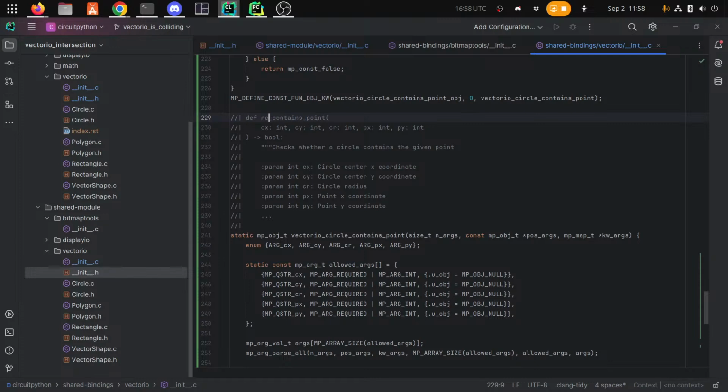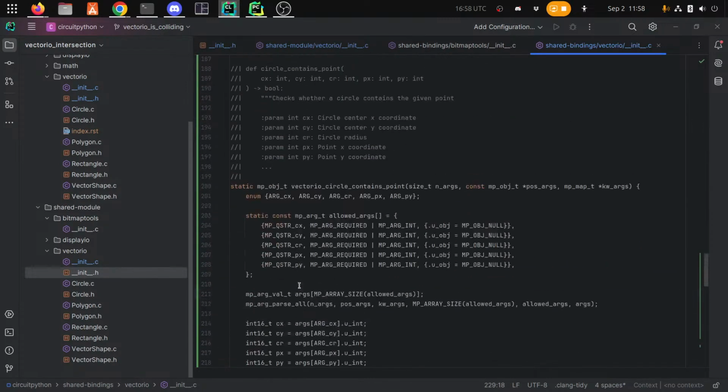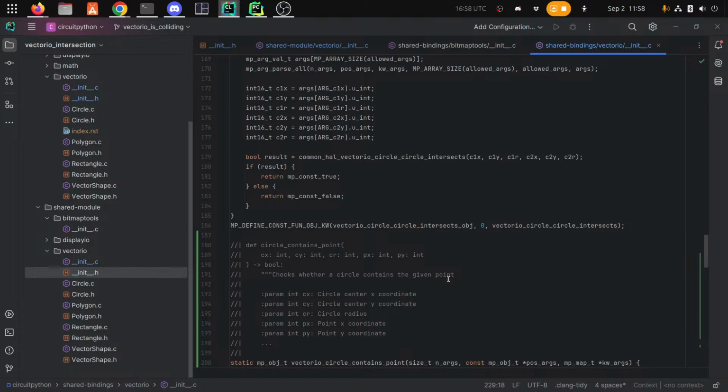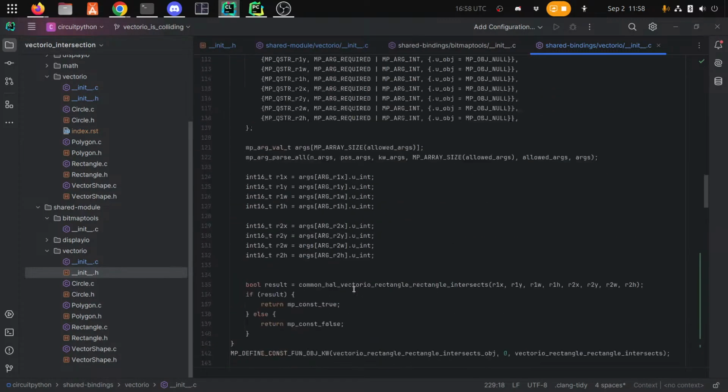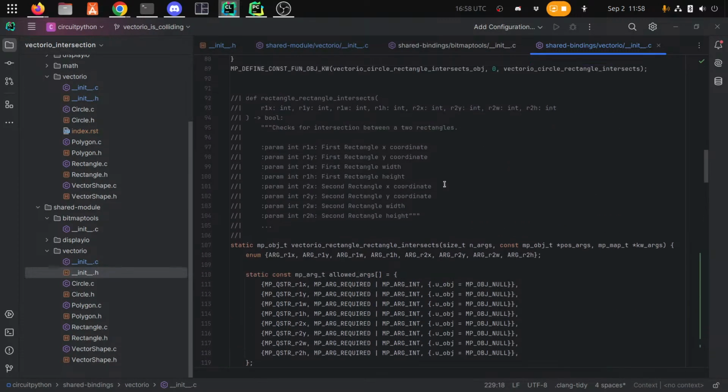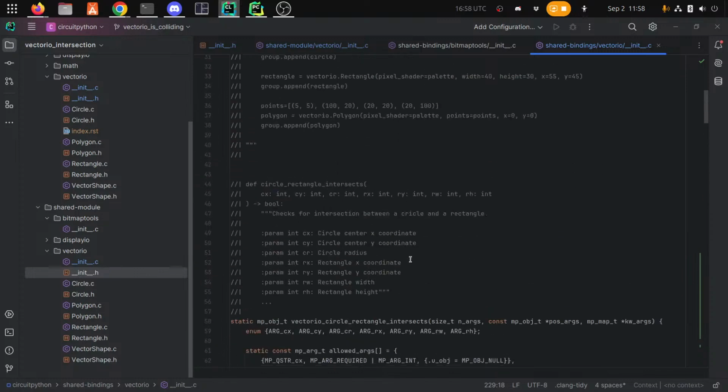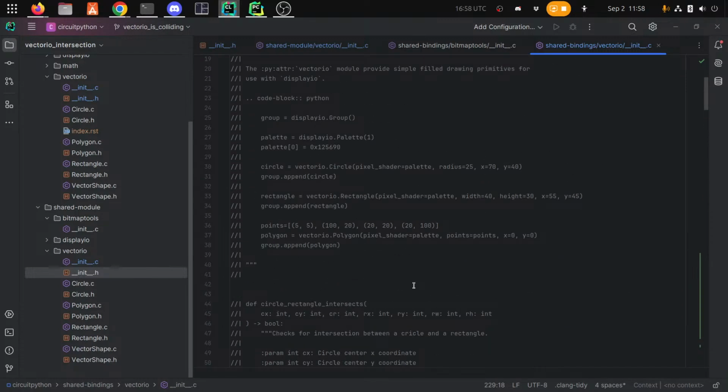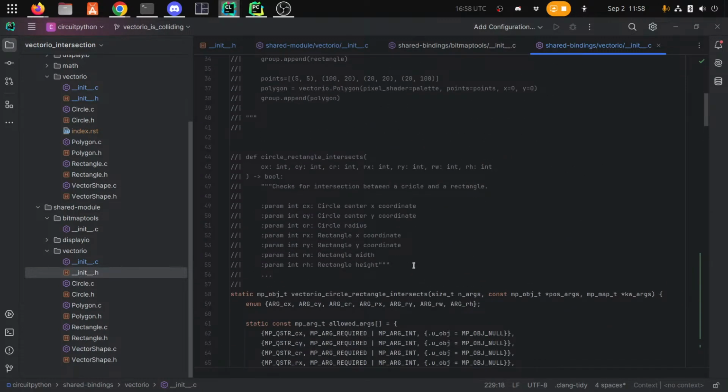So rectangle contains point. Find one with a rectangle. I'm actually going to go specifically to circle rectangle because that will have RX, RY, RH with no 1.